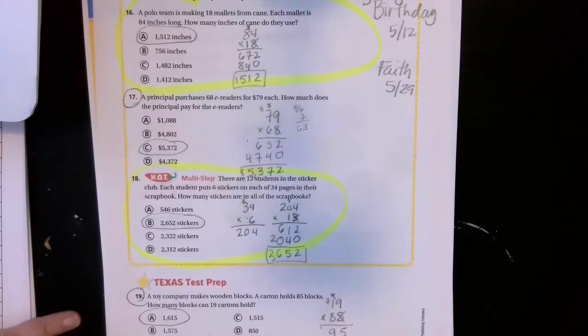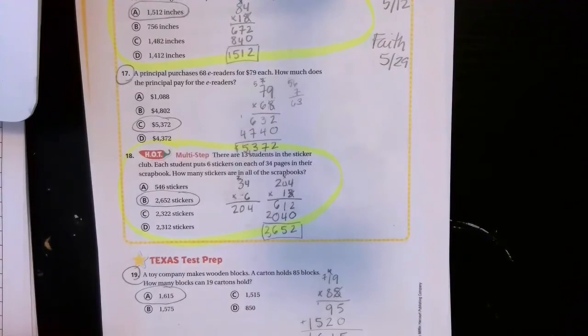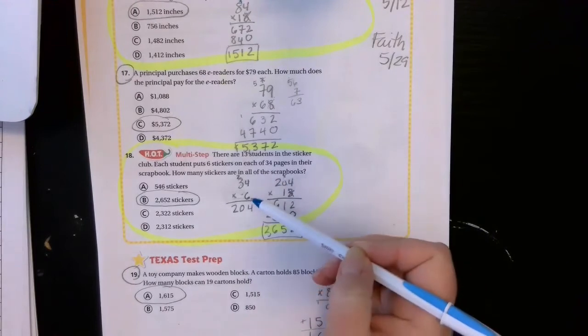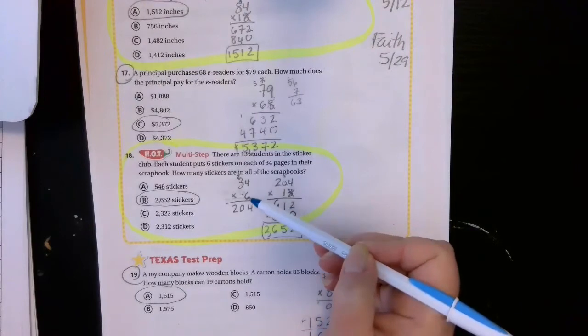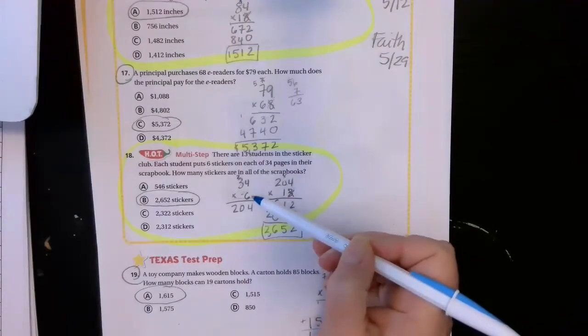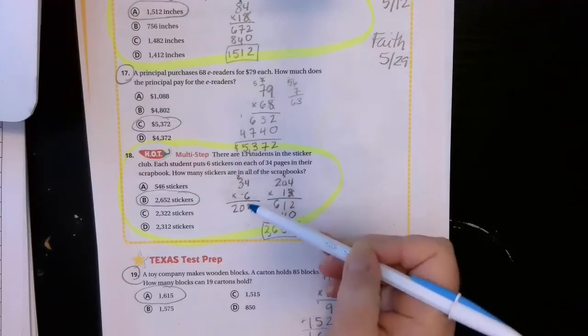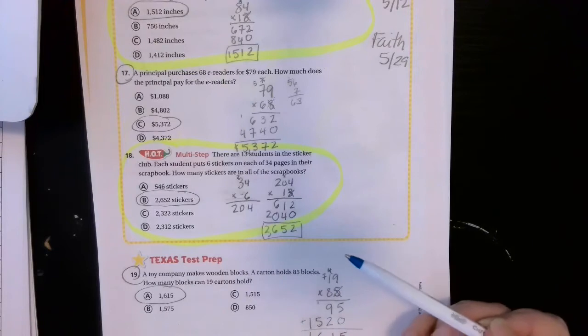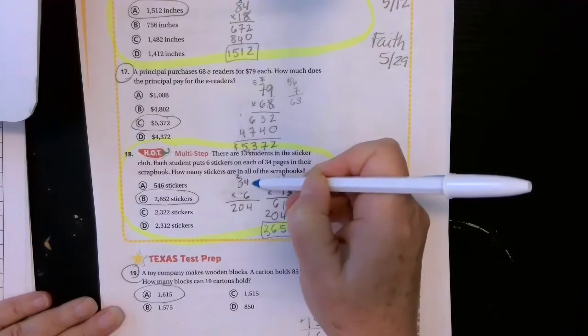Number 18 is a multi-step problem. So they gave us a clue that it was multi-step. It says that there are 13 students in the sticker club. Each student put 6 stickers on 34 pages of their scrapbook. So 6 stickers for 34 pages. So each kid in that group put 6 stickers on 34 pages. So how many stickers did they put? Each kid put this many. So 6 stickers, 34 pages.